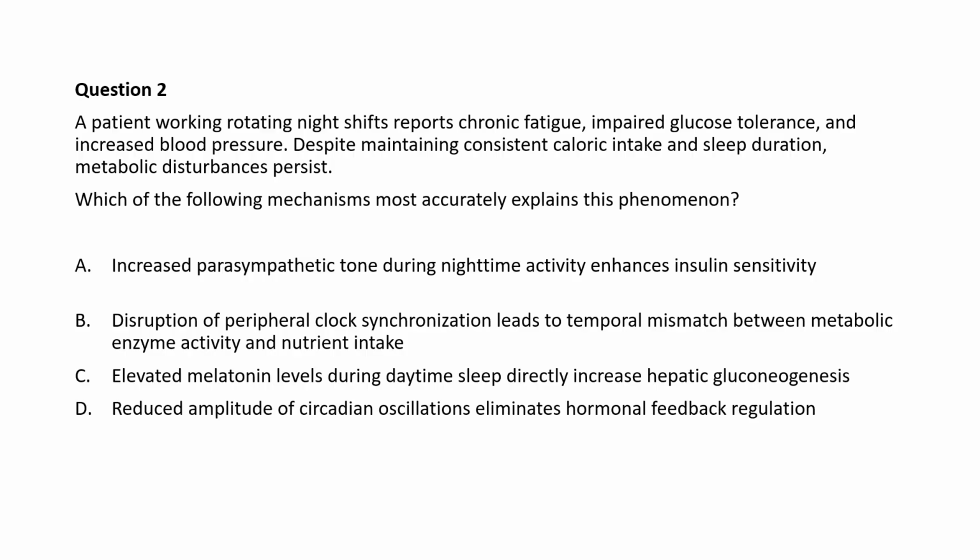So, these are the options. Increased parasympathetic tone during nighttime activity enhances insulin sensitivity. Disruption of your peripheral clock synchronization leads to a mismatch between metabolic enzyme activity and nutrient intake. Elevated melatonin levels during daytime sleep directly cause gluconeogenesis because of cortisol. And finally, reduced amplitude of circadian oscillations, which eliminates hormonal feedback regulation.